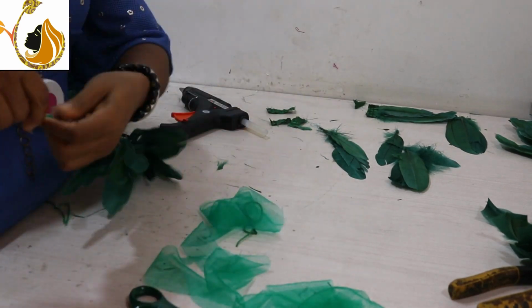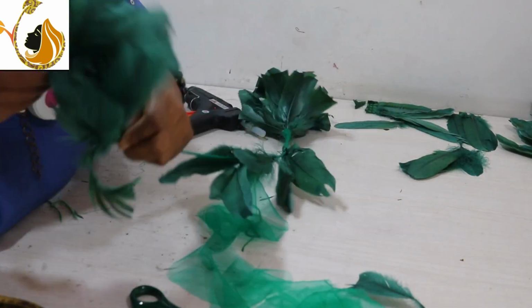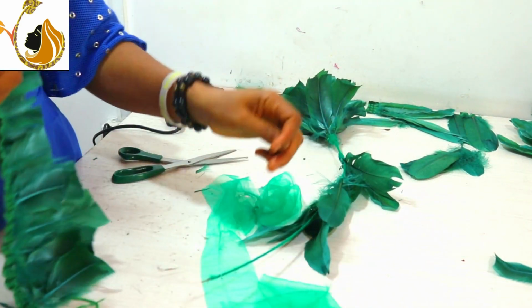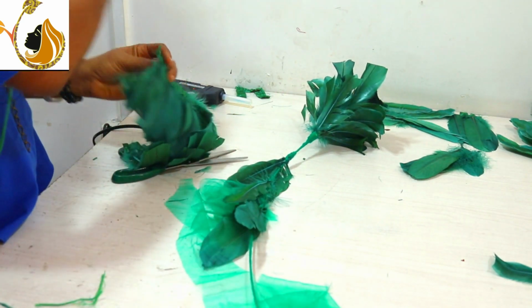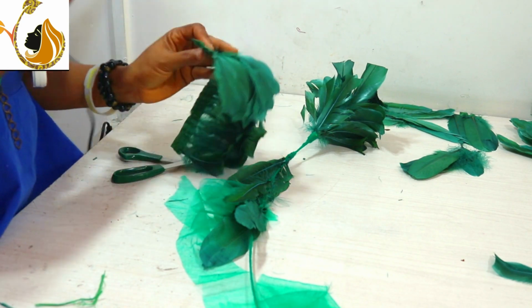So it is determined by the individual making the production. Your length might not be as long as mine. The length of art wire I used is 24 inches. So this is how to attach the feathers to the edge.